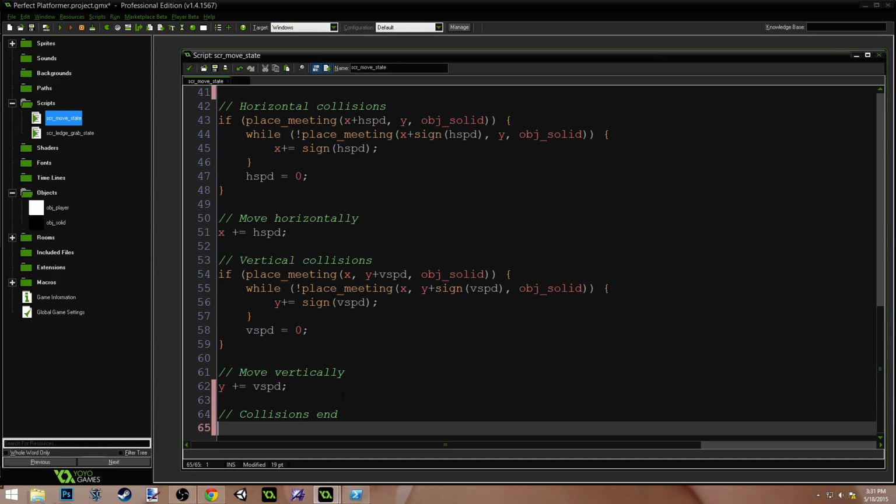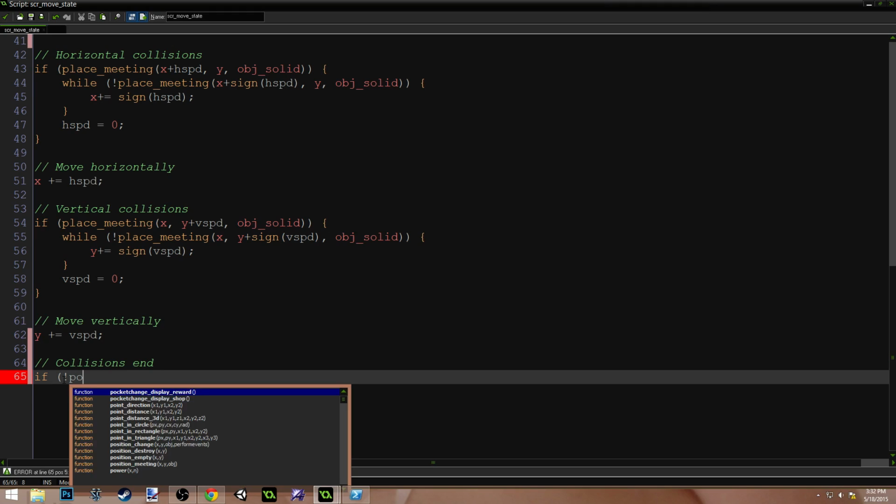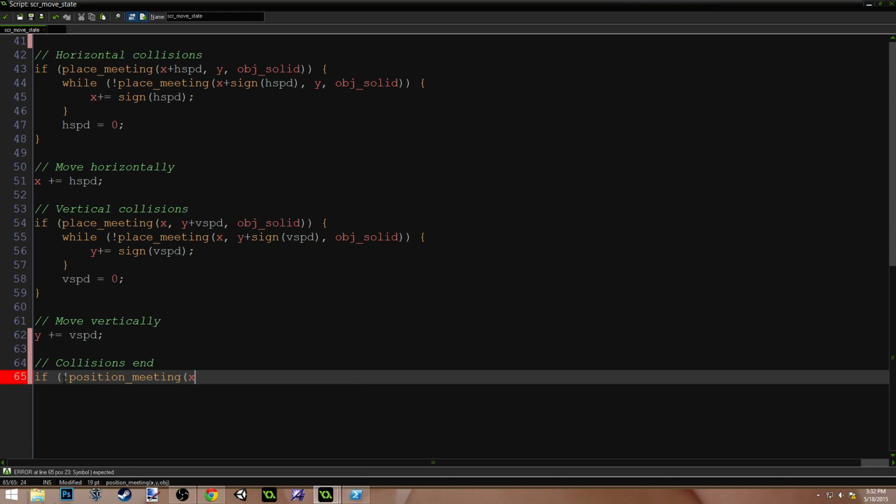So at the collisions end, we're going to do if, let me maximize this actually, this is going to be a big chunk of code. If not position meeting x plus 17.